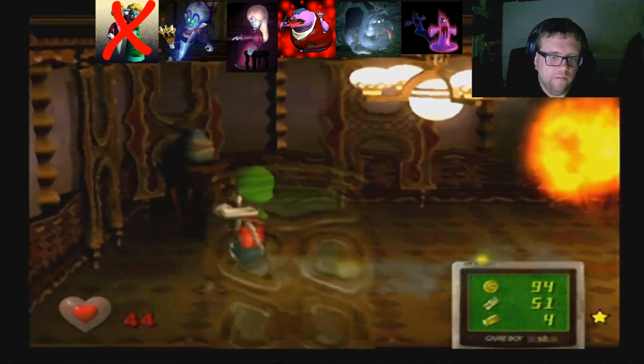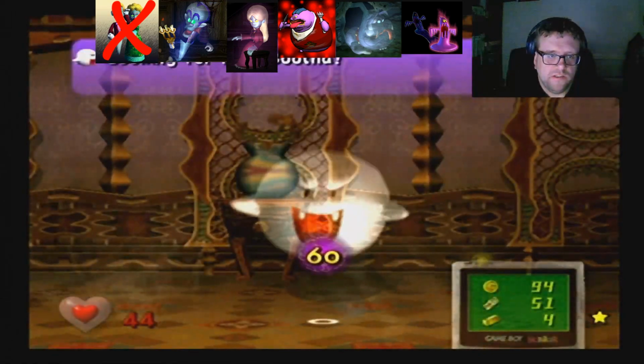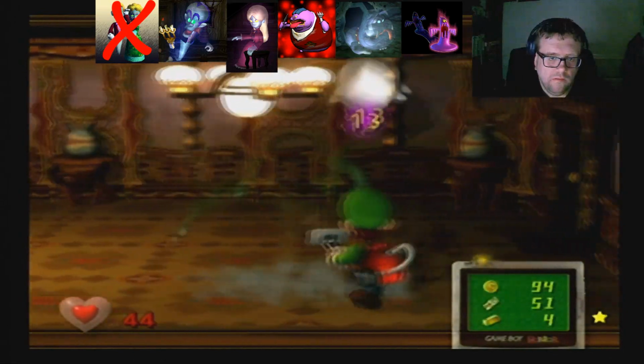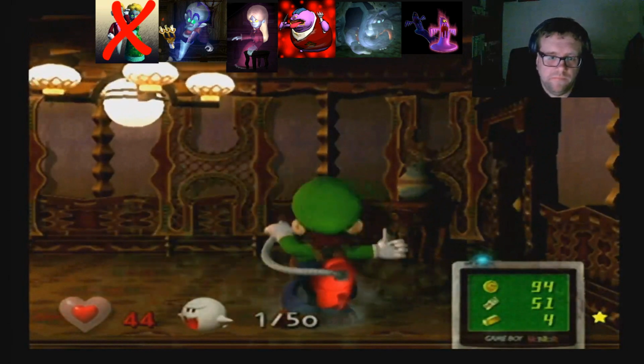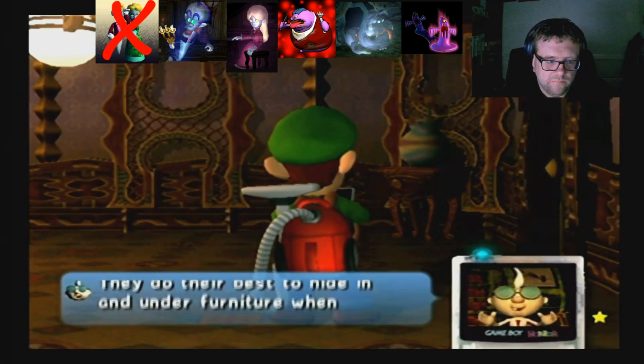That's a boo bomb. Mario. This is the boo for this room. 60! That's more doable. Hey, we got our first boo. Got the first boo.